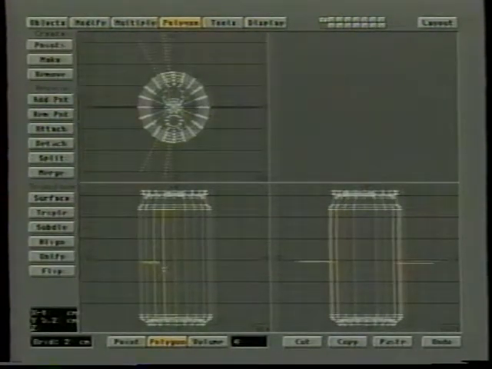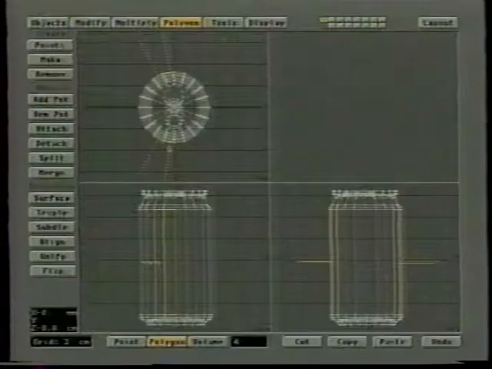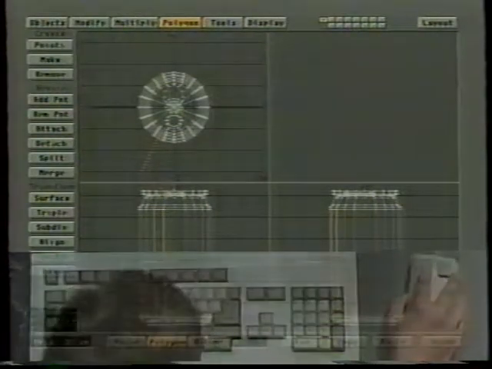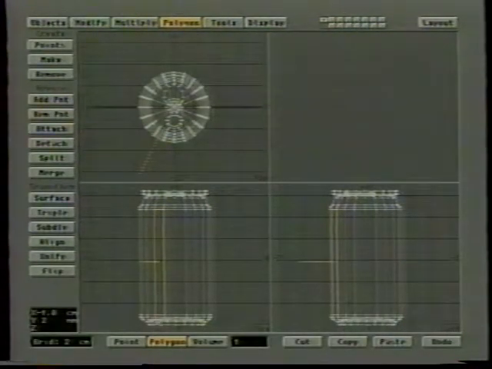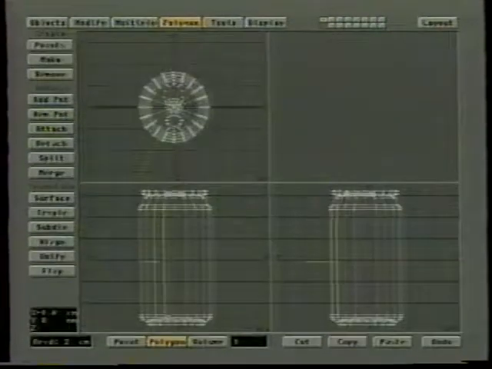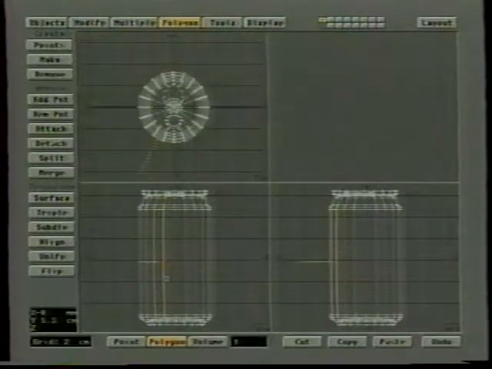Picked a couple, but let me just deselect these. You click on them first to select, and if I click on them again, they'll be deselected. So now just this polygon's chosen. If you look at this polygon, you'll notice that it's got point here, point there, and point there. It's got 4 sides. It's basically a rectangle.